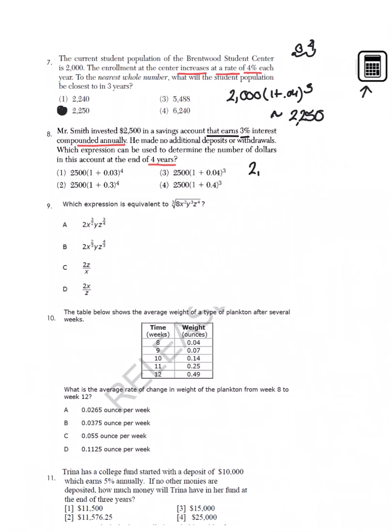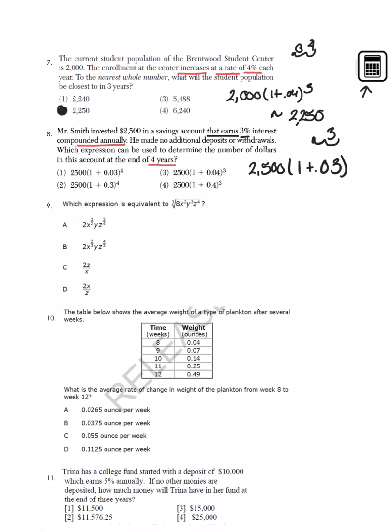Okay, so we have 2,500. That was the start, the initial, the y-intercept. It was increasing. I'm going to go ahead and change that 3% into a decimal. And it was 3 years. Okay, it is calculator active, so plug and chug away there, and oops, it was 4 years. Plug and chug away there to get that answer.